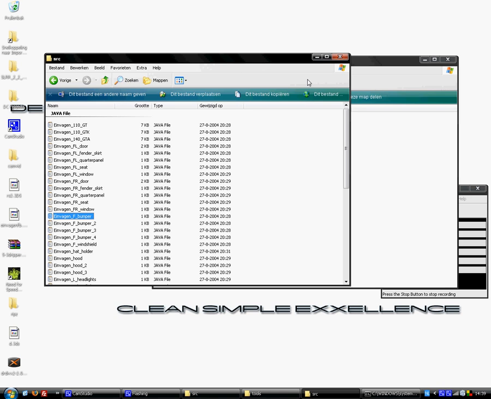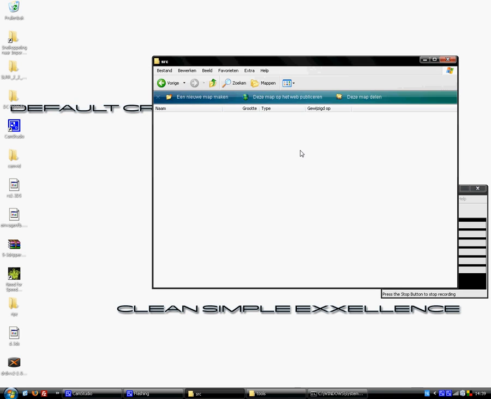I'm not all that much of a JavaScripter, so I'm not sure how to move it from one thing to another. I can use the other Einfagen Java files, but I'm not going to do that. I'm just going to base it on the standard bumper. And there we go. Now we need to rename it. As you have seen in the previous vid, I have called it Einfagen front bumper 5.